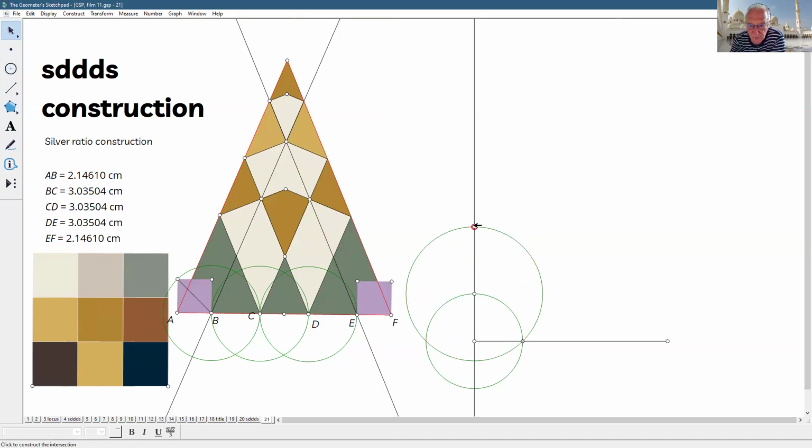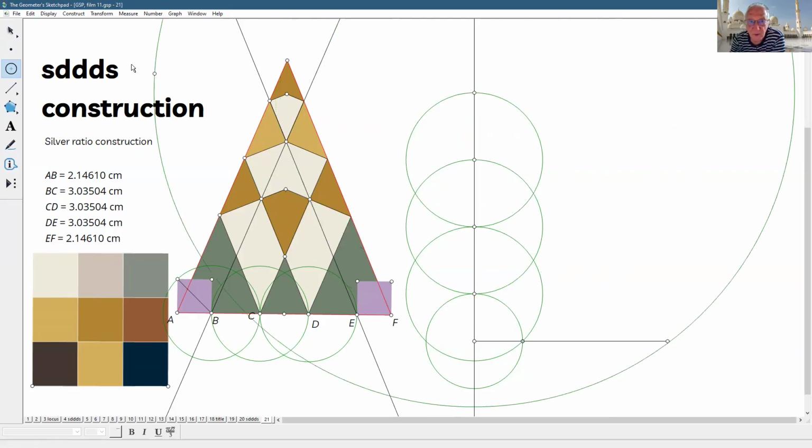So this is my point C. Now I don't want to mess up again. So this is point D and point E. So I have short, I have long, long, and long.